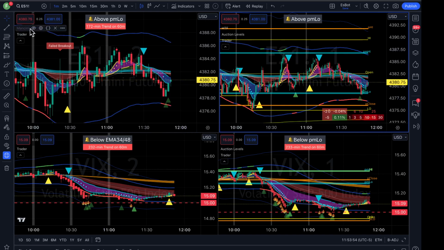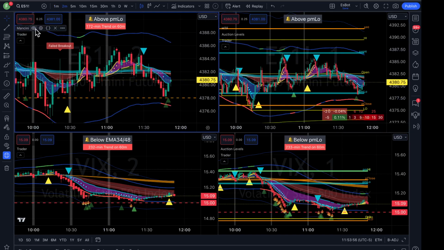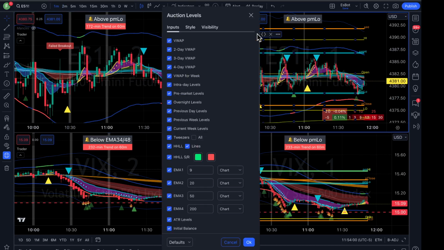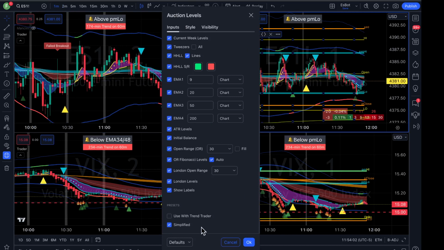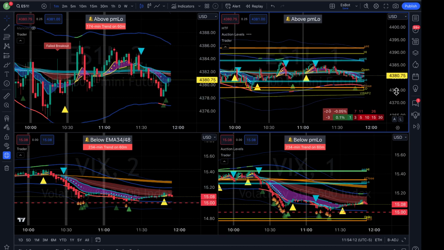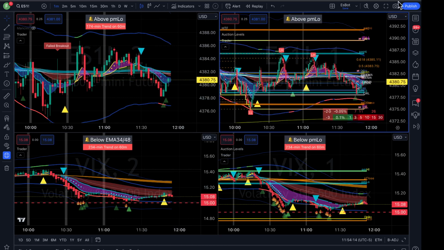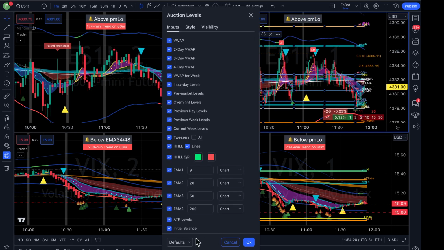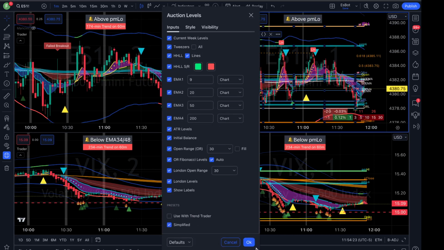So that's good. Yeah, and then on the auctions level indicator, if you look at it here, it has many more options, but at the bottom here, you want to check the simplified checkbox, because if you don't, it gets very busy. So I'm gonna uncheck it, and now there's just a gazillion things, but there's other people using it for other things, but simplified.